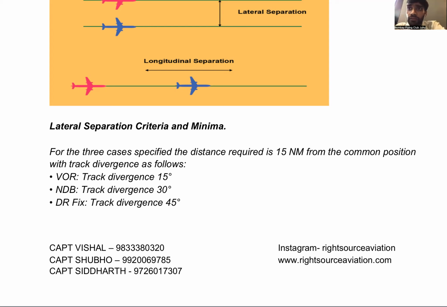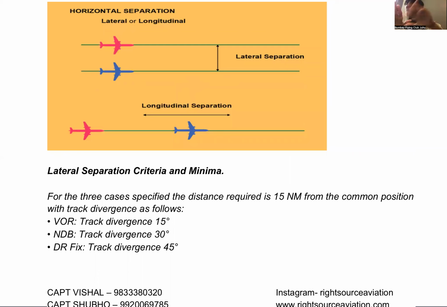Now, this traffic separation, what we are talking about, a lateral के आजू बाजू कितना और longitudinal जो आगे पीछे है, उनमें सेपरेशन जो है वो दो तरीके के हो सकते हैं. या तो मैं डिस्टेंस दे सकता हूँ दो एयरक्राफ्ट के बीच में कि ये एयरक्राफ्ट ये है, दूसरा एयरक्राफ्ट 1 माइल दूर होना चाहिए या 2 माइल होना चाहिए, जो भी है we'll study right now. And the another way is time based, that if the further aircraft is this, then the behind aircraft should be 10 minutes away to 20 minutes away, like that. So that depends upon the criteria that we are gonna study right now.